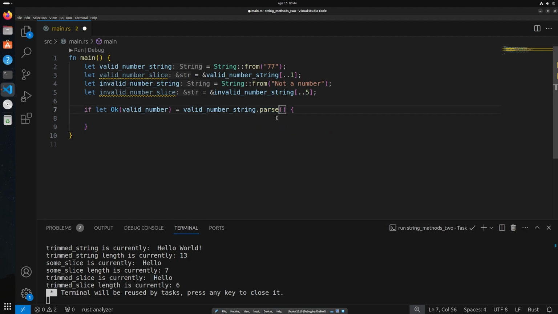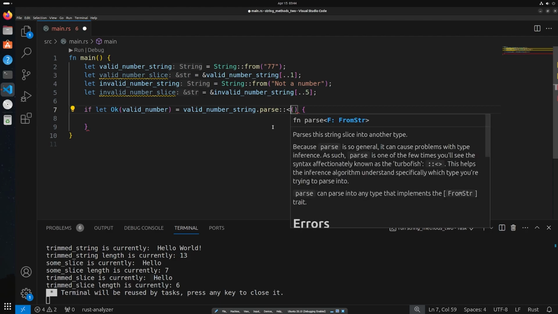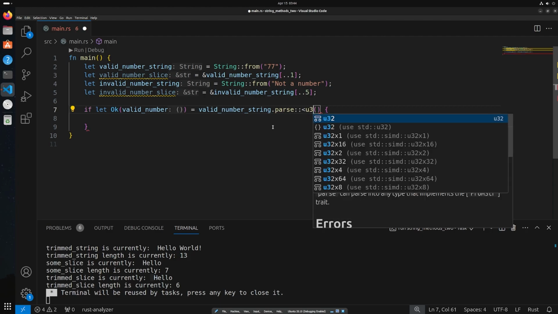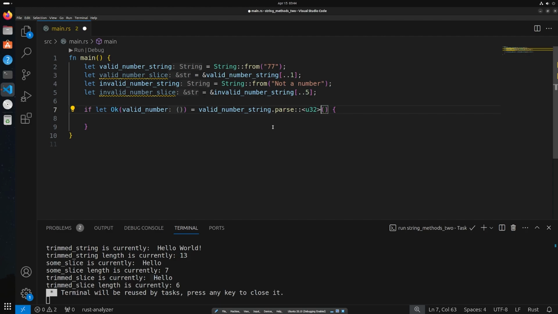And what you also want to do to make this better on yourself, because at the moment the type is unknown, is use what we call a generic, but I haven't got to that yet. I'm going to define that this parse is looking for an unsigned 32-bit integer.